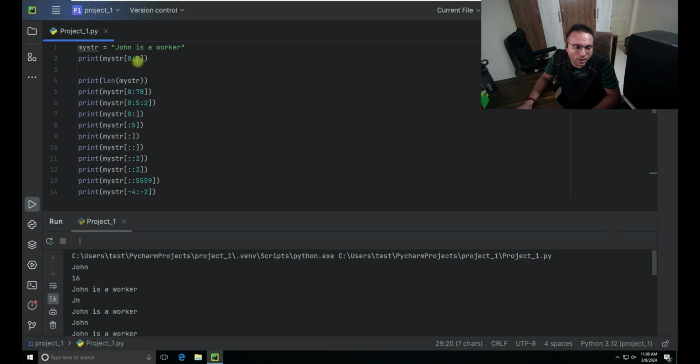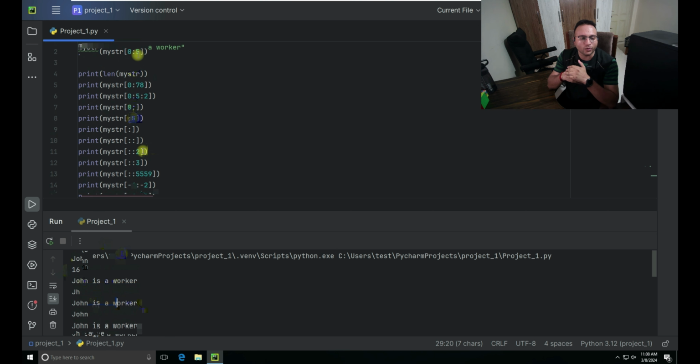So you can see the whole string gets printed. If we're talking about this one, it's coming from anywhere but going till 5, so definitely it's reaching 4 only. So it's John. These are the things to complete. I'm not going to explain each and everything again and again. Try to see the output and visualize how exactly things are working over there. On the basis of that, it's a bit easier for you to visualize, especially for this slicing section.